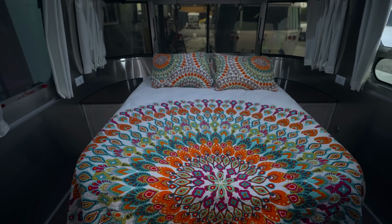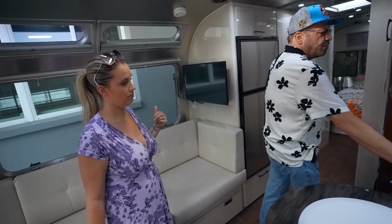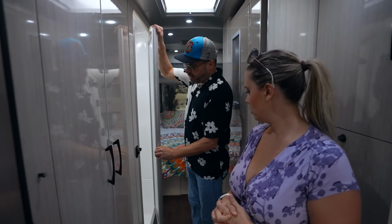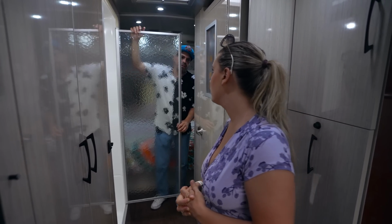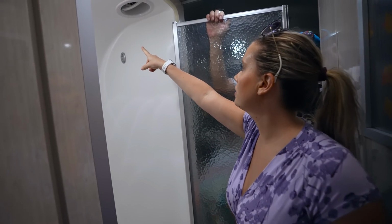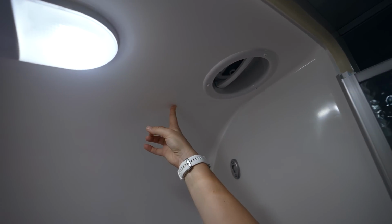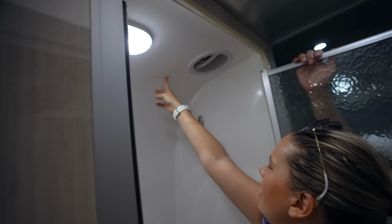Again, lots of coatings. The best way to show you is that none of the Airstreams come perfect, right? None of them. So with regards to the coating, I'm going to take you to the shower. When they did the Airstream, they tried to seal this up watertight. You'll see they got a little bit of stuff around the air conditioning vent, or that exhaust vent. The seal here is not quite perfect. Please touch that. You can feel the gummy stuff that they used to seal it up, but everywhere else is slick.